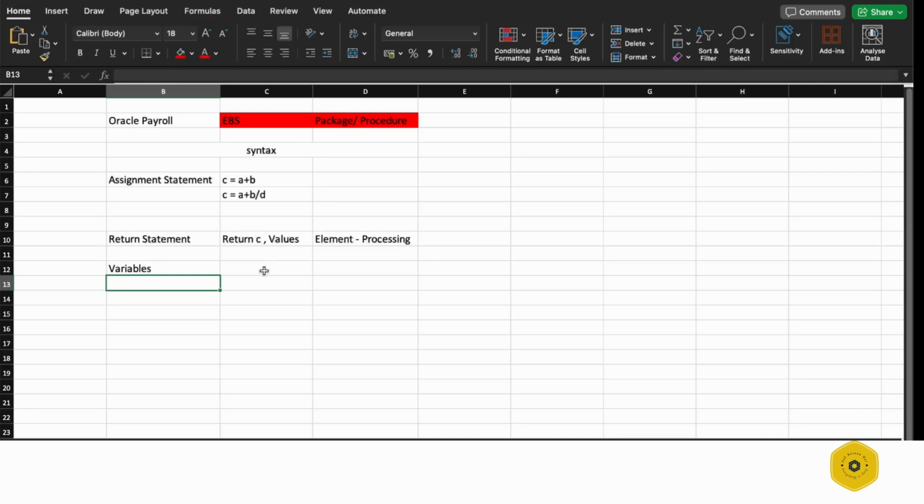So for example, if I am writing simple mathematics, c is equal to a plus b, so this is how I write the formula. Now here I can say c is equal to c divided by 2. Now c is my variable, holding the value of variable a plus variable b. Then I put c is equal to c plus 2. So why are they called variables? Because they are part of my syntax. I need to use them because otherwise I cannot hold that value.